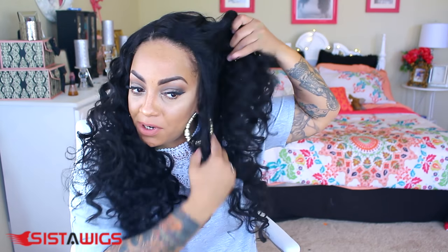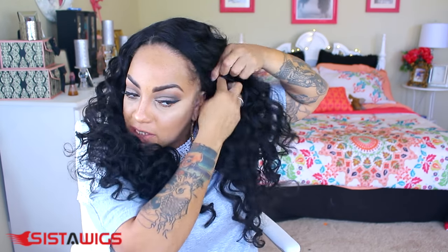So what I would probably do is wear it in an updo kind of way. It is making me rather hot, but it's still super duper cute. I think this is more like going out hair, but if you want to put it up in a different style, let's see.